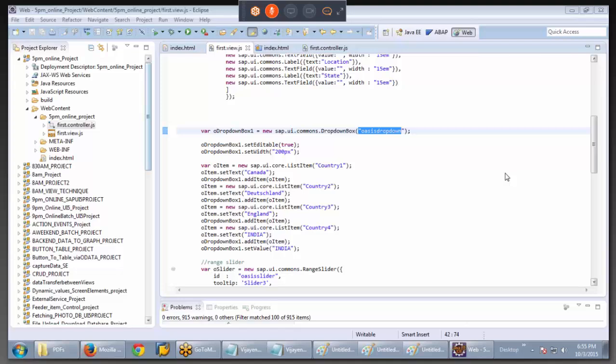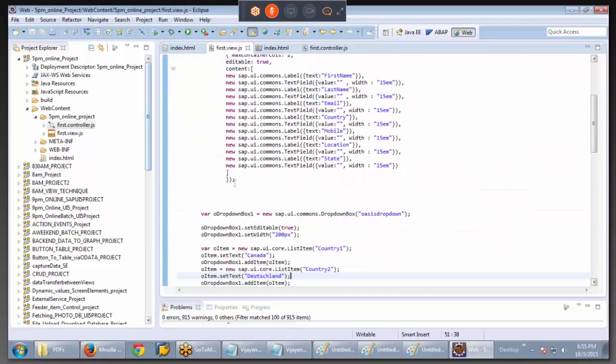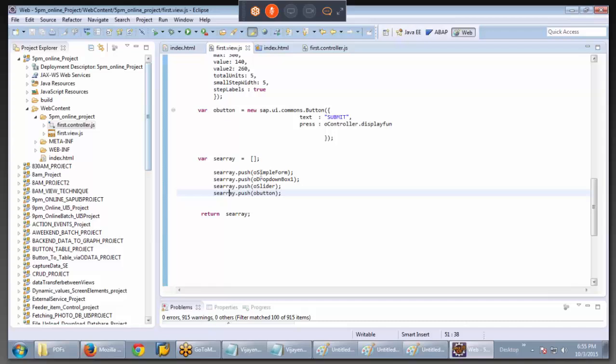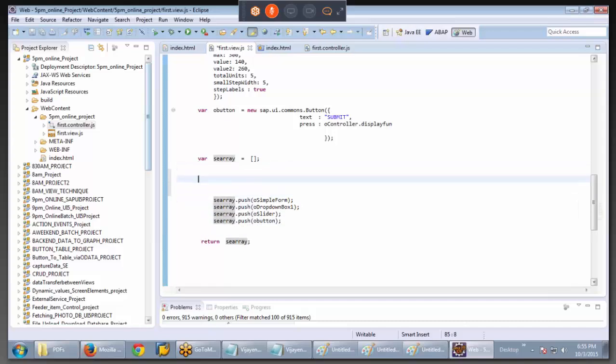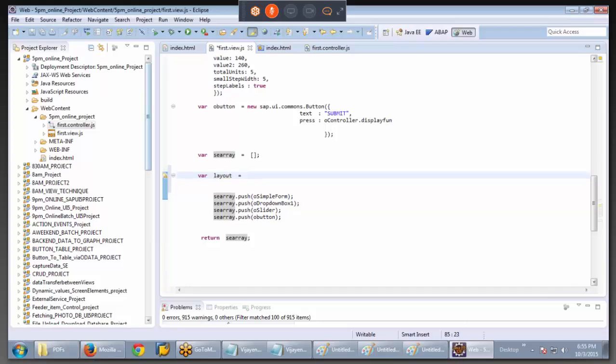But when you are using multiple views, this approach is recommended, because if you want to define the layouts, then what happens is you define the layouts. For example, you can define a layout like this. I'm just making you understand. This is not the complete code. You can define a layout. Under that layout, you can add whatever you want, for example, drop down, checkbox, and table.